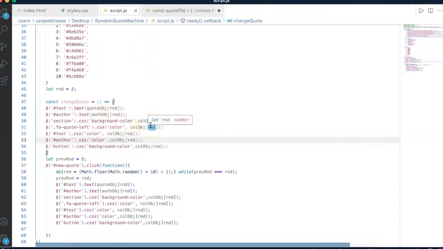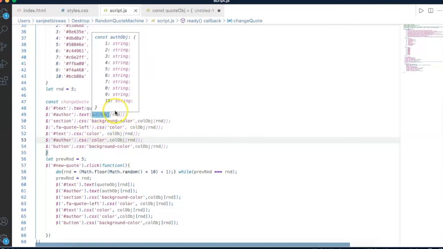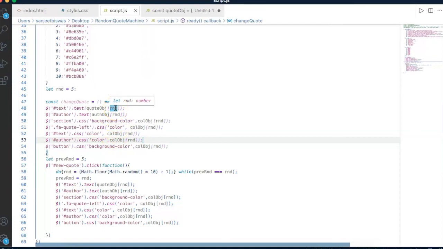And whenever you select items from an object, you need the key, right? So here we have to supply the key. Previously we could use RND because we were directly using RND, right? Right now these lines of code are inside a function, so we are better off not using RND.